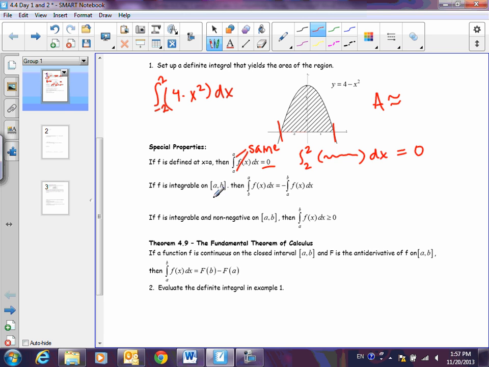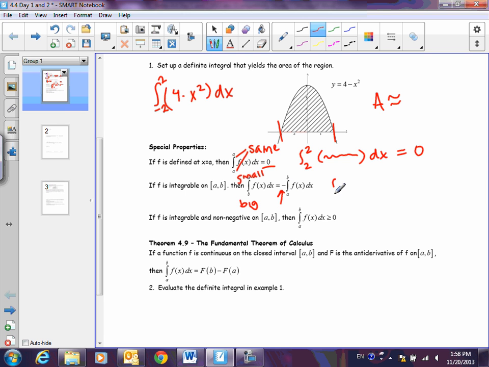All right, we have another property that says, okay, if we have this thing that we can integrate on this interval, and a and b seem to be different, then if I put the big number on the bottom and the small number on the top, that's not the order that I really want. We don't think of intervals from right to left. We think of them as left to right. What this will do is it kind of switches what you should have, and it will create a negative.